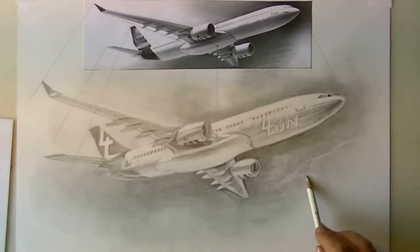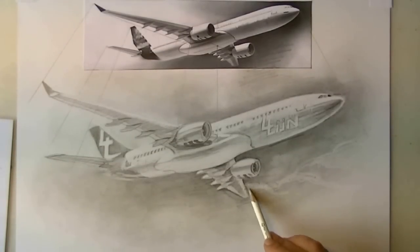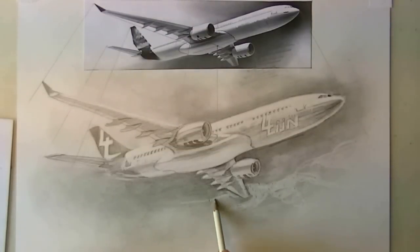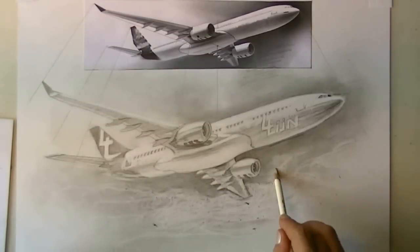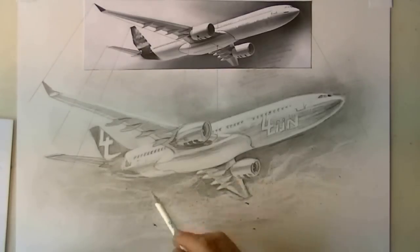Now I take my eraser pencil again, and I'm drawing in some clouds. I want the sky to be a bit more dynamic. So if you only fade it out with the paper cloth, it's kind of flat, and once you take an eraser, you can draw in little white lines. Now it appears that the aeroplane is really going through the sky.